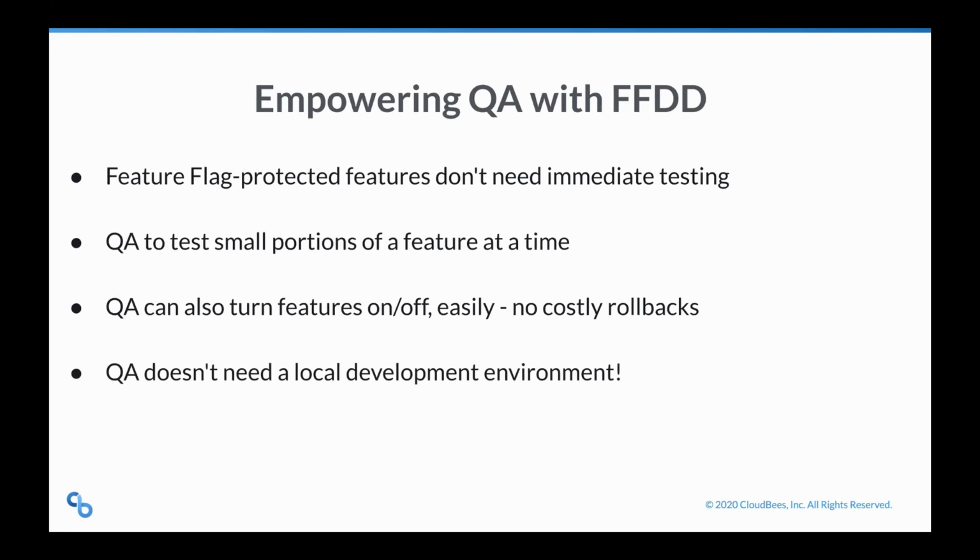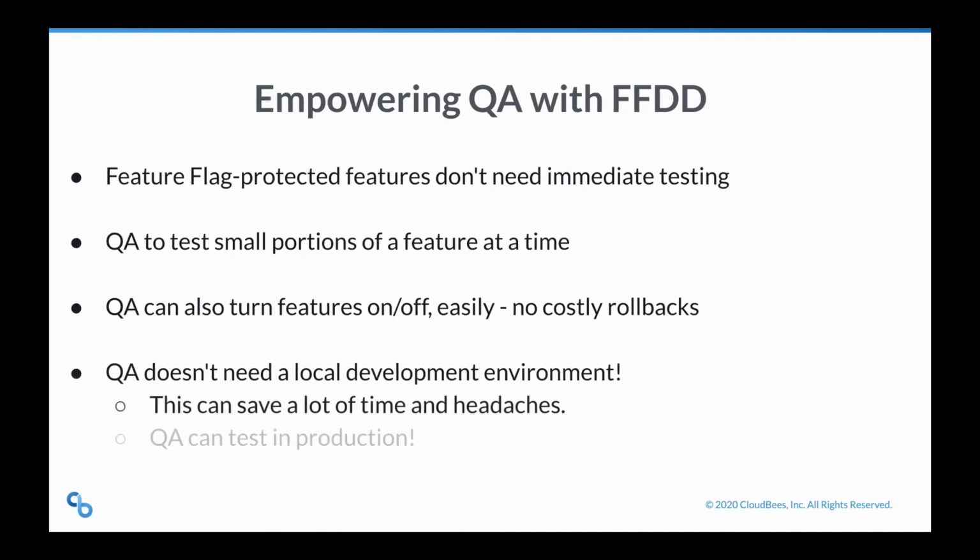This is also pretty big. QA doesn't need a local development environment anymore, technically speaking. I think it's still good practice for QA to have local environments to work with, but again, they can go into production and test things in production. People will have different opinions on this, but I think if it's a relatively small feature, it's okay for QA not to necessarily build everything they need for that feature in their local environments or in staging QA. They can go directly to production and look at it there.